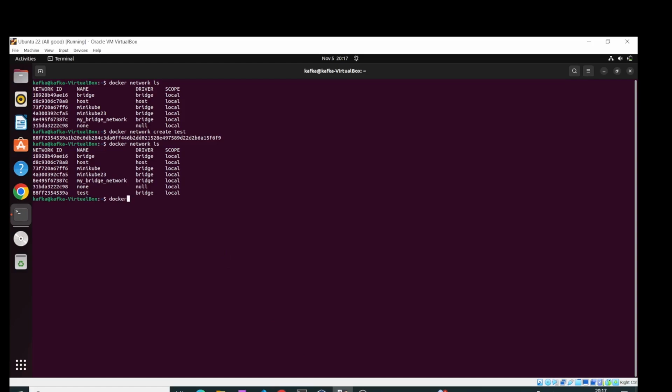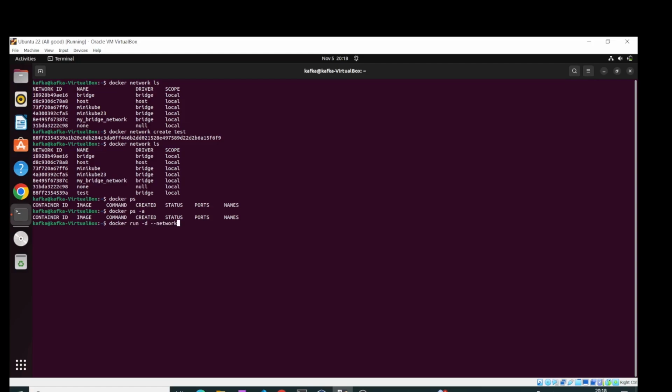Let's check first for any containers. docker ps, so nothing is running, and we don't have any stopped ones as well. So now we use docker run hyphen d, and then we select the network with hyphen hyphen network.